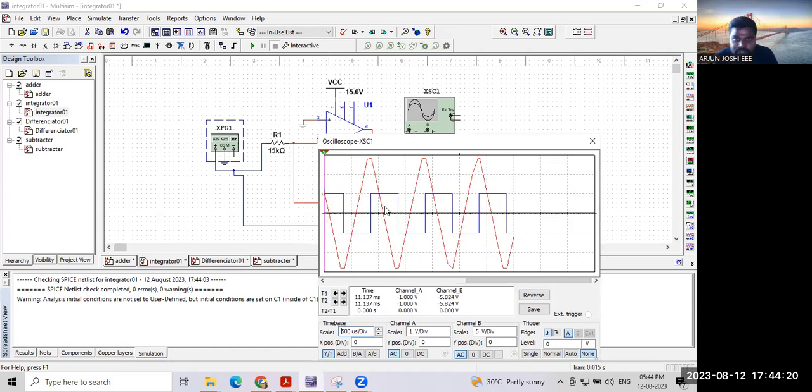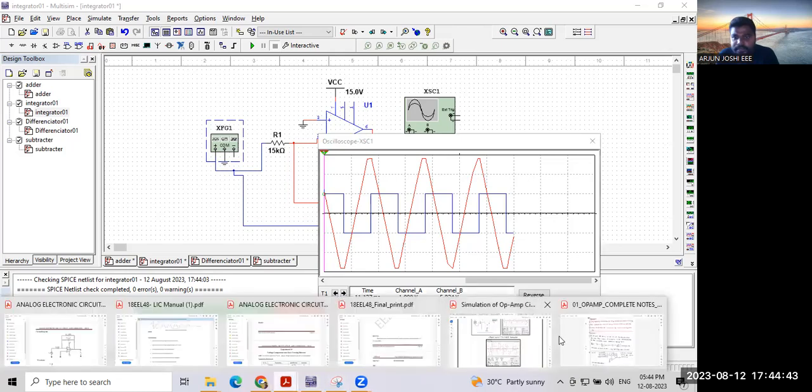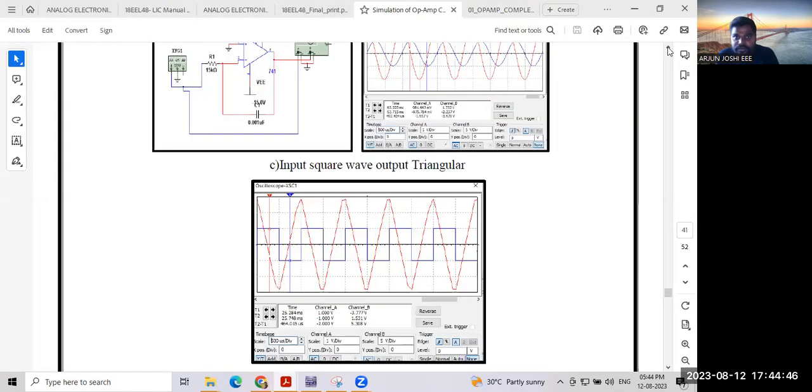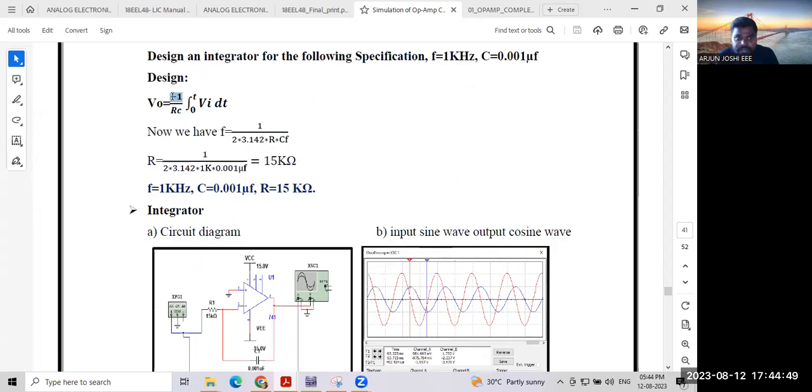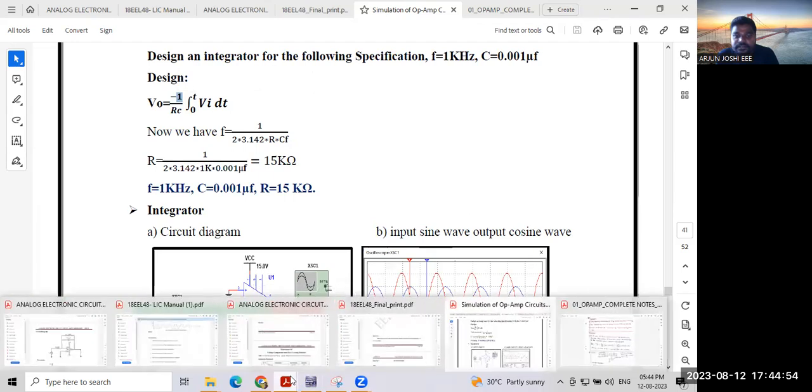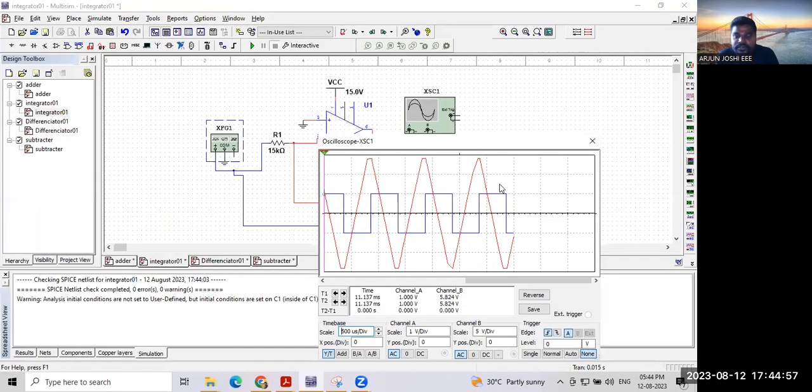You may observe here, when input is positive, output goes negative, so the output changes from positive to negative. When input is negative, output changes from negative to positive. Whenever input is positive, the output falls, and when negative, it rises. That's because in the formula we observe a negative sign, so it acts as an inverting circuit with a 180-degree phase shift.